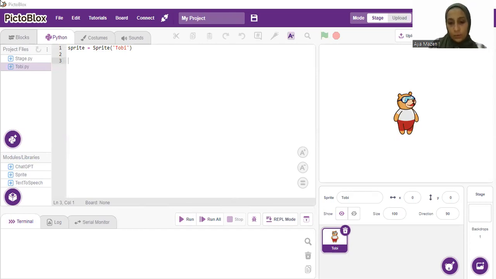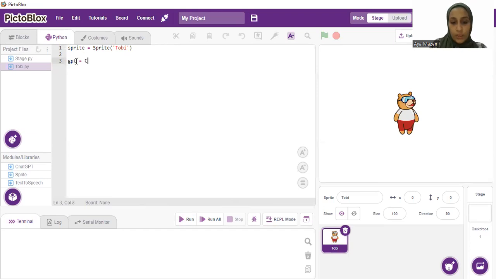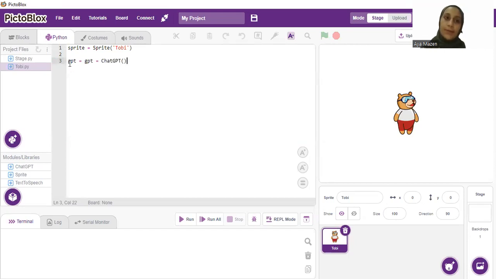So let's call it. How can we call it? By storing it in a variable. Let's create a variable named GPT. GPT equals ChatGPT. Here is a suggestion; one of the suggestions is ChatGPT. Now we call the extension in the variable GPT. I deleted only the duplication in the line of code. Now the variable GPT has all the functions that are related to ChatGPT.